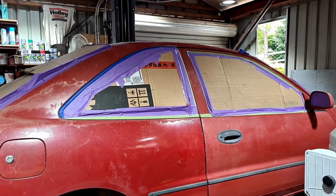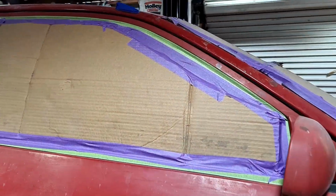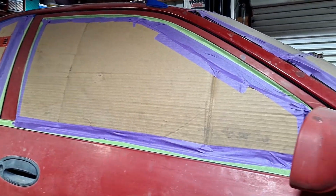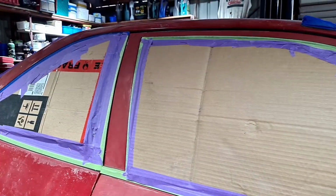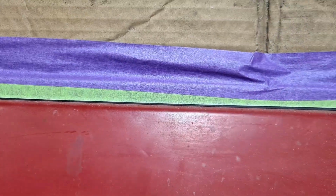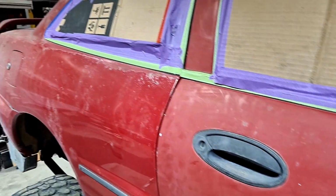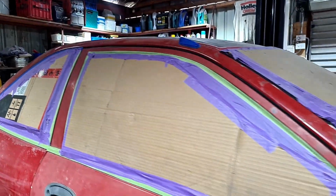So I've got some masking done, and I've used cardboard and heaps of tape, mainly for the BBs so they don't get on the glass. But as a secondary bonus, I'll be able to use that as the painting masking, because I've done it right to the edge, which is good. I've also done the mirror. Look at that. There's a bunch of other stuff I've got to mask up, but they're the main ones while I do the roof.